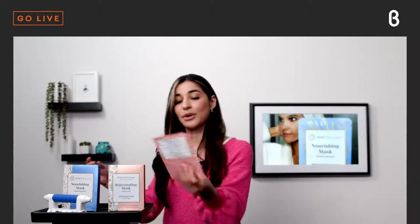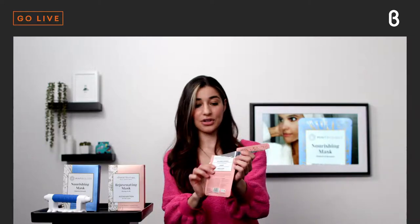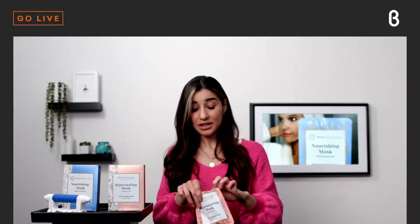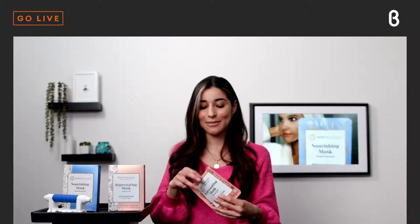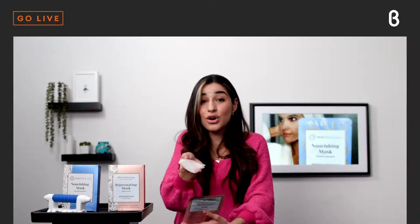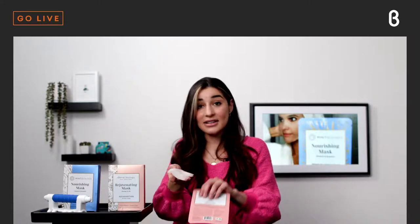Let me open the rejuvenating mask so you can see what it looks like. As you can see, all of that beautiful serum is already coming out — Mint Biology does not skimp on the serum. You're going to get a mask that stays moist on your face for the entire duration you have it on, whether 15 or 30 minutes. After you have it on your face, I like to take the mask and rub it down my neck and chest area so I get all of that serum there too — your neck is another place we tend to show age.